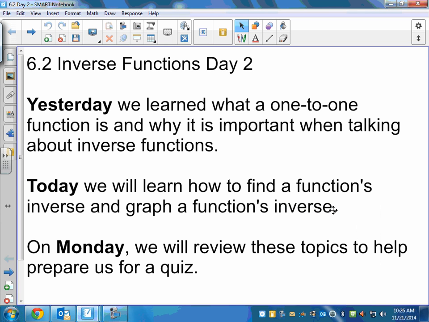Two sections go together. So on the quiz that we'll have on Tuesday, it will have the f of g, the g of f, finding the domain, horizontal line test, finding the inverse, are they inverses, all that stuff. And there are questions like that on your unit test. So hopefully it'll be a nice review for when we have to do the unit test.